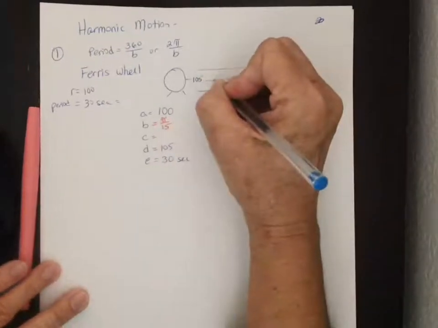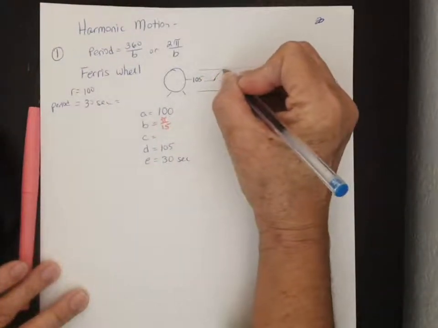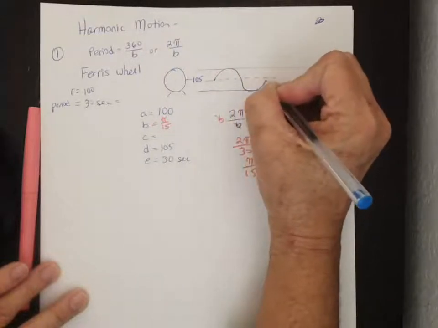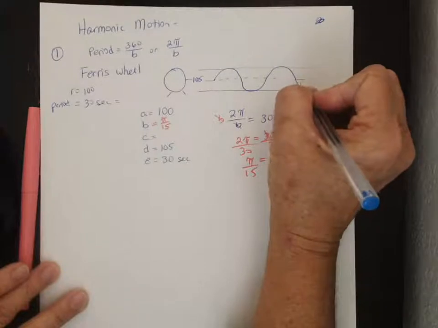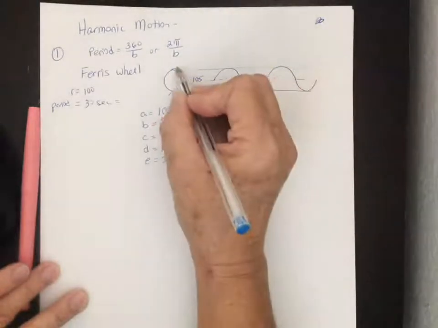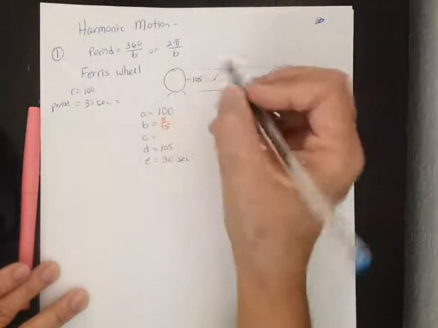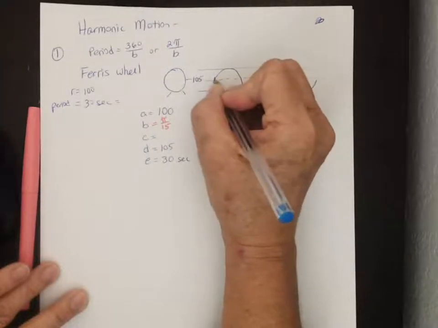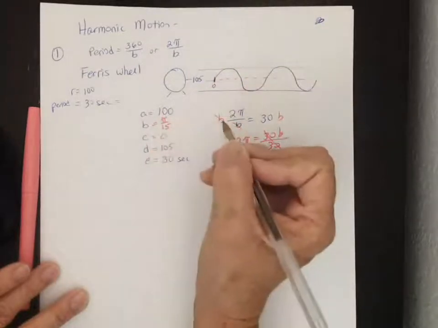So at time 0, the cart is here. They're going to go up, come back to the center, down to the minimum, back up. And it's going to just continue like that. So that represents their height of where they are as they go around here. Well, it says that at time 0, they are at the center. So there is no phase shift here.